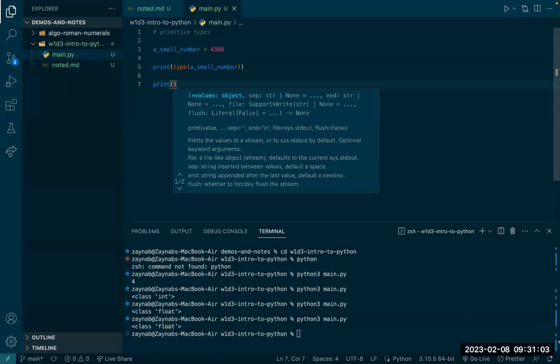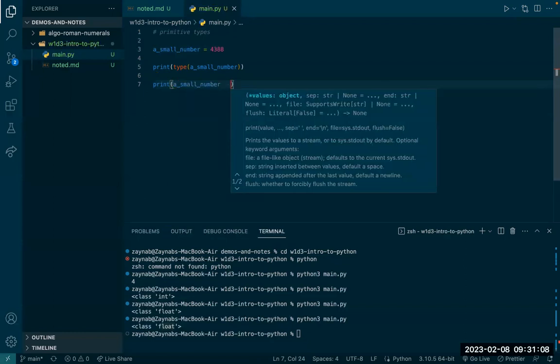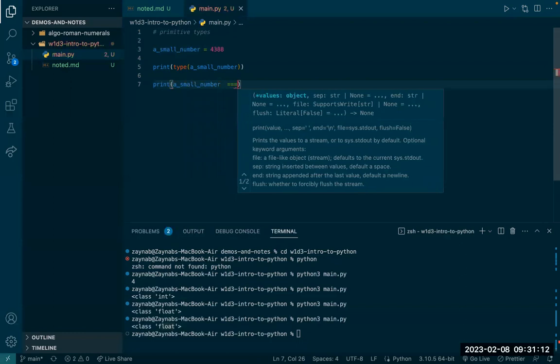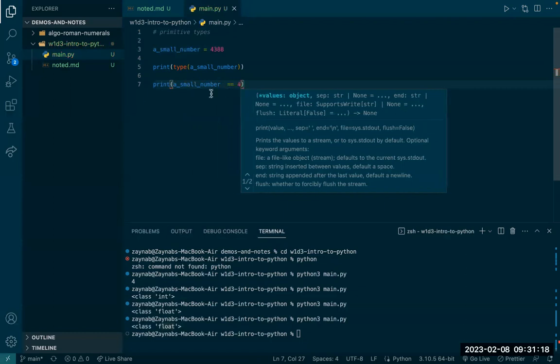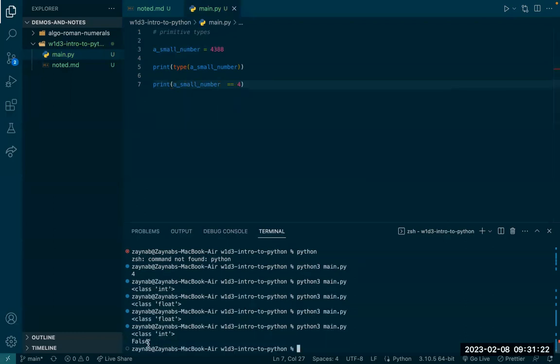The only thing is, there are no three equal signs to compare two things. So if I compare it to 4, it should print out false. Awesome. Okay, so when you're comparing, you just use two. That's pretty much it. So these are numbers.